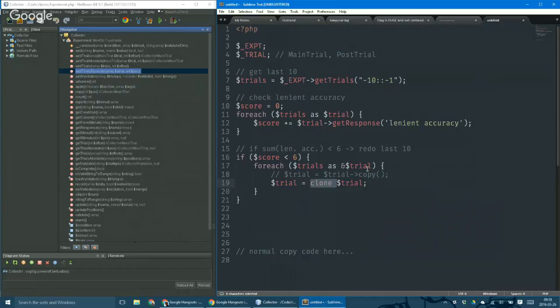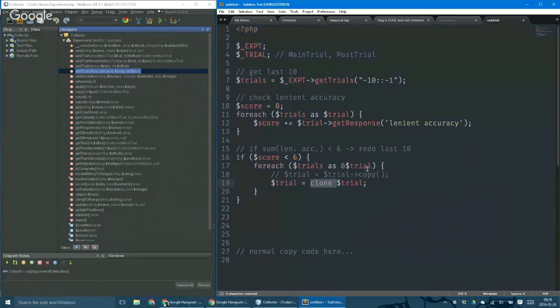It clears out the responses in post-trial, and it resets the post position and it sets the trial position to null. So that's useful because if you're just cloning it, it doesn't have anything that it goes to really. We just made a copy. We don't know where it goes yet.